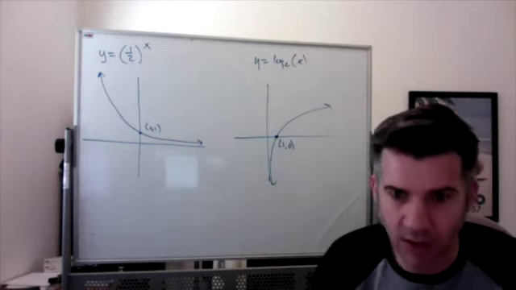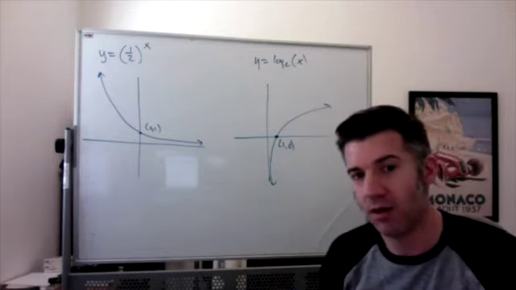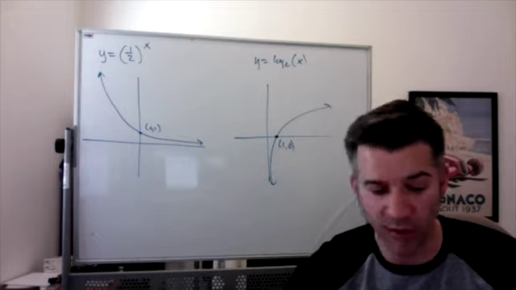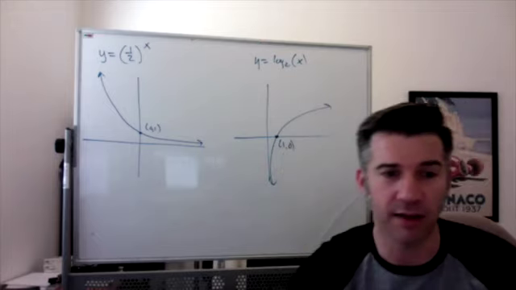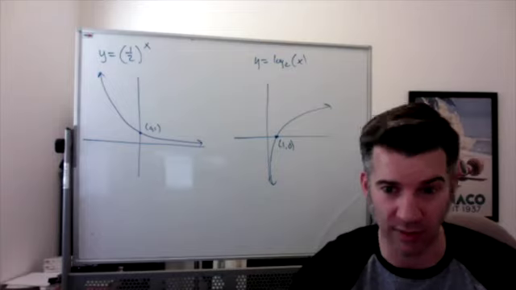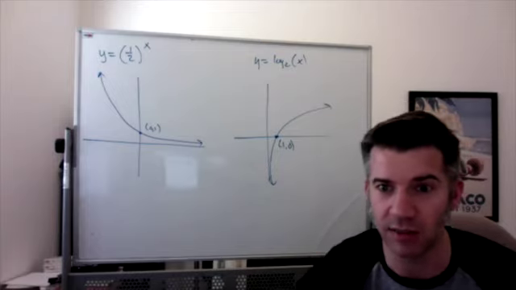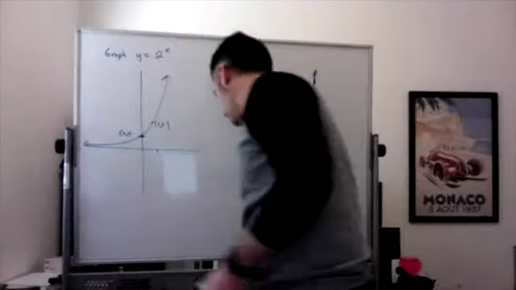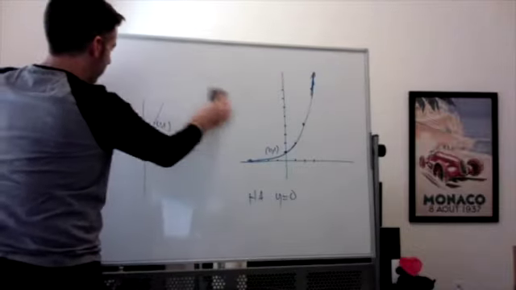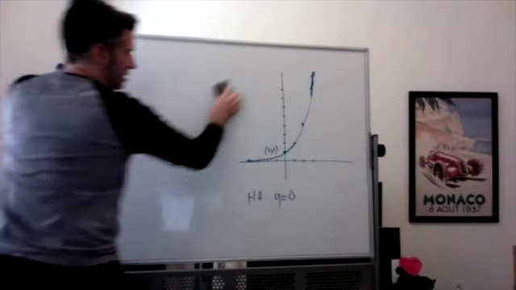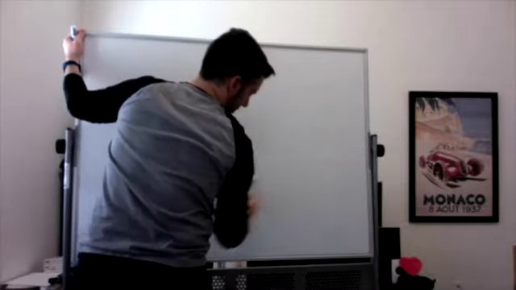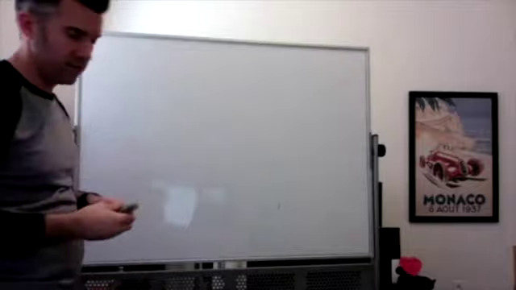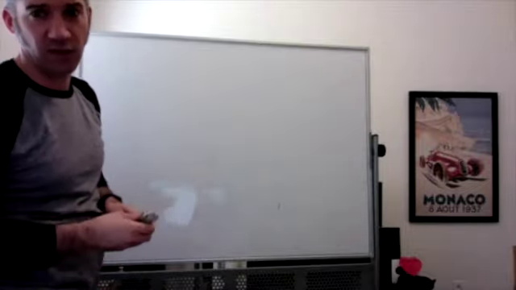So with that in mind, we're now going to shift things and stretch things and reflect things. And when we graph them, we're going to make sure that we find the asymptotes as well as the intercepts. So let's take a look at some examples. That is usually what I'm looking for. When I ask you to graph a thing, my expectation is you find the intercepts and the asymptotes, the vertex if there's a vertex, that kind of stuff. The exception being circles. You don't have to find intercepts for circles.